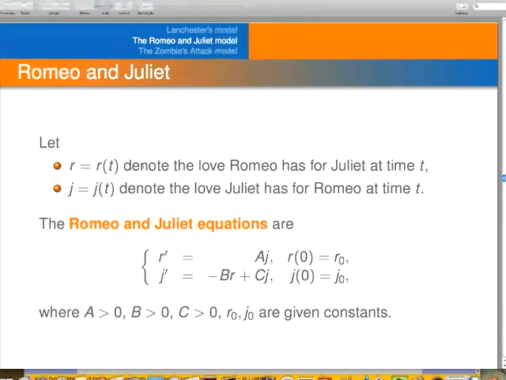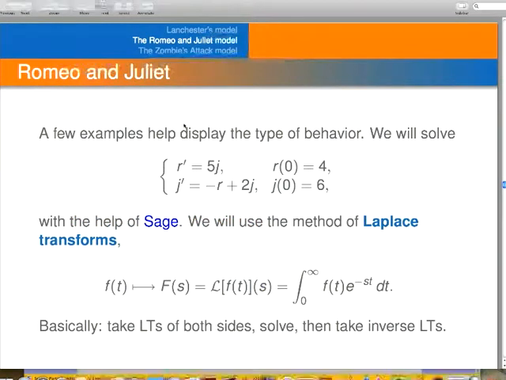How do we model that kind of romance using differential equations? Well, take little r of t to be the love Romeo has for Juliet, and little j of t to be the love Juliet has for Romeo. And here's r. The change in Romeo's love is directly proportional to Juliet's love for Romeo. But the change in Juliet's love is a little more complicated. If Romeo comes on too strongly, then there's this negative reaction. But otherwise, she does have some feelings that derive from Romeo's love for her, and that makes her feel good. Okay, so let's take an example.